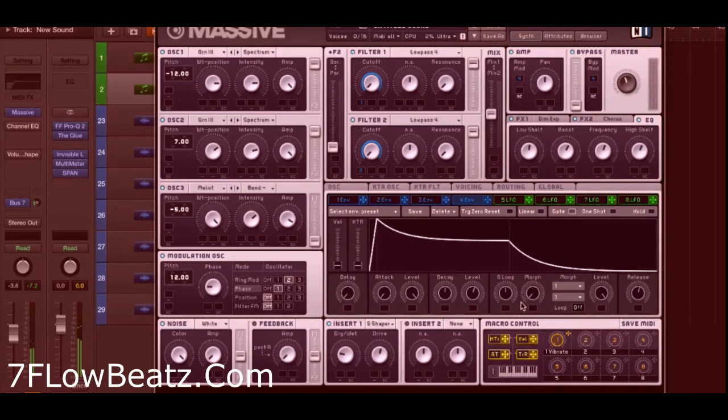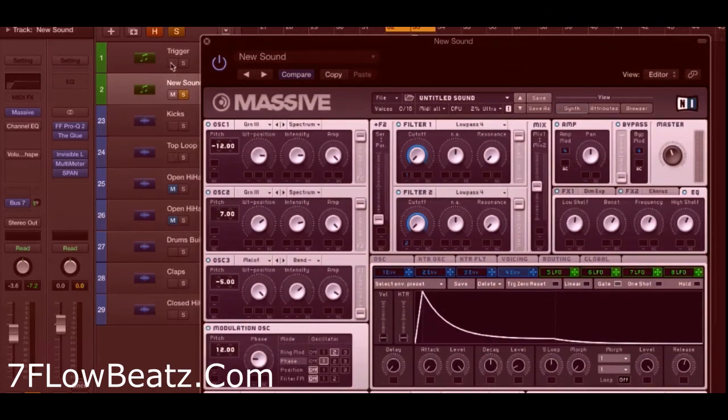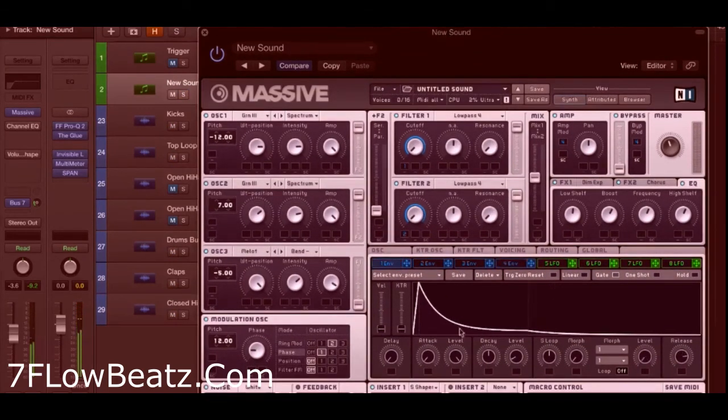All of a sudden now the sound is a lot more open. But if we bring that back down, try and play it with some drums I got here. Okay, let's just bring all the sustains down again, so it's just quite a plucky sound.